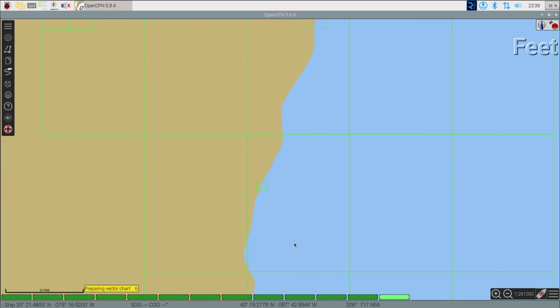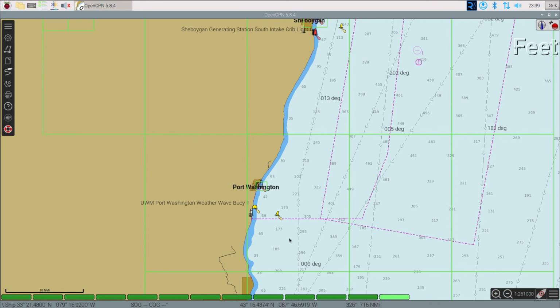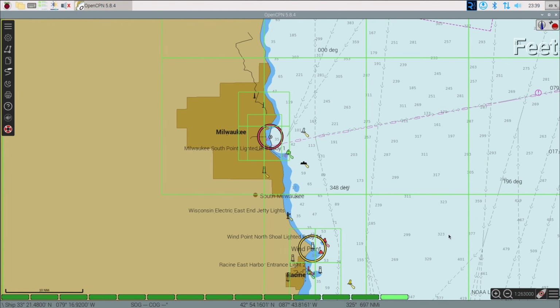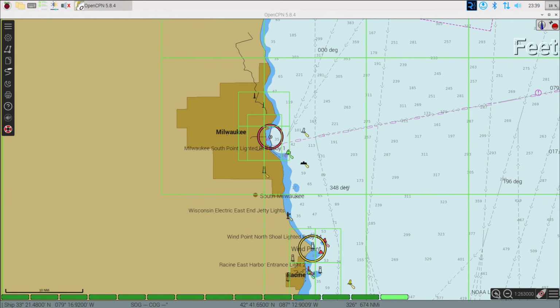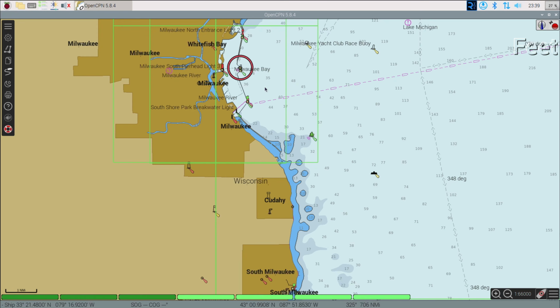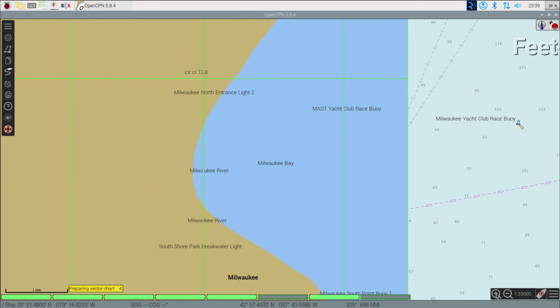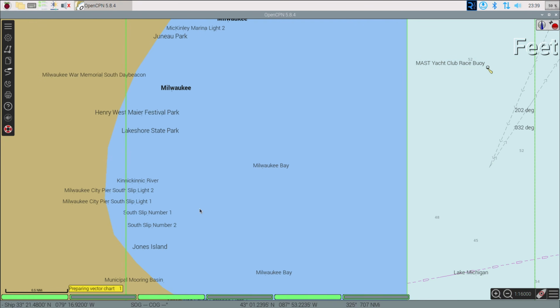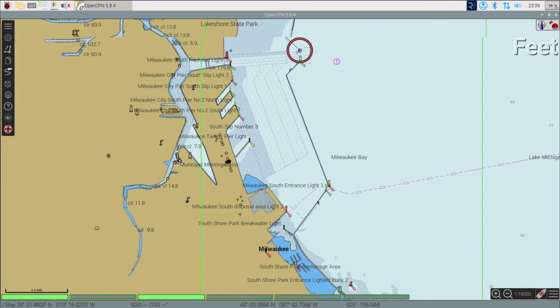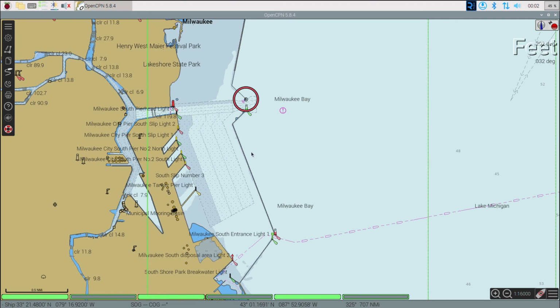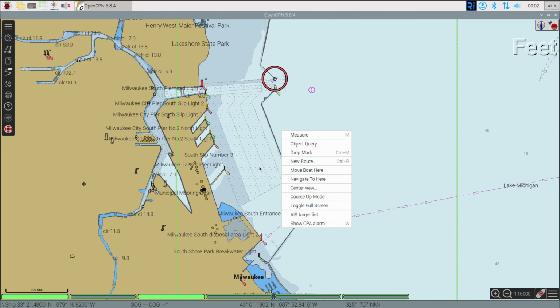Okay. So you can see now, here's Milwaukee, and if we zoom in, you'll get more and more detail. So now you've got your maps installed, and you're able to zoom in and pan around and things like that, and you get used to that.